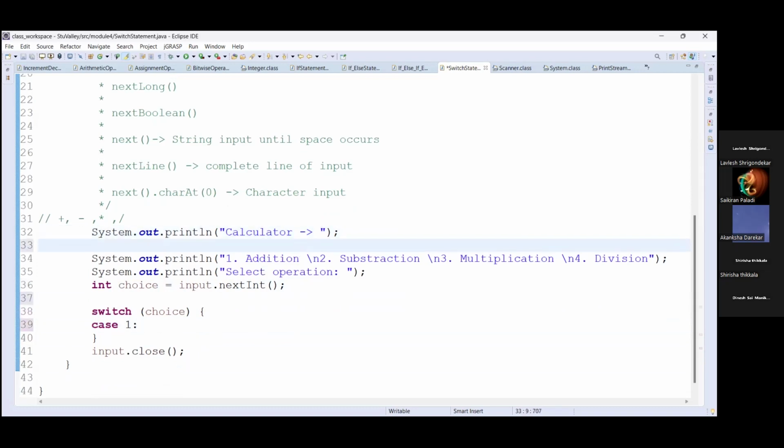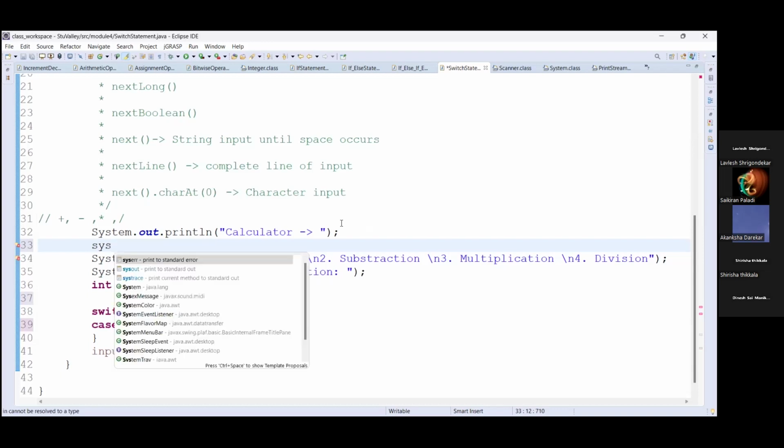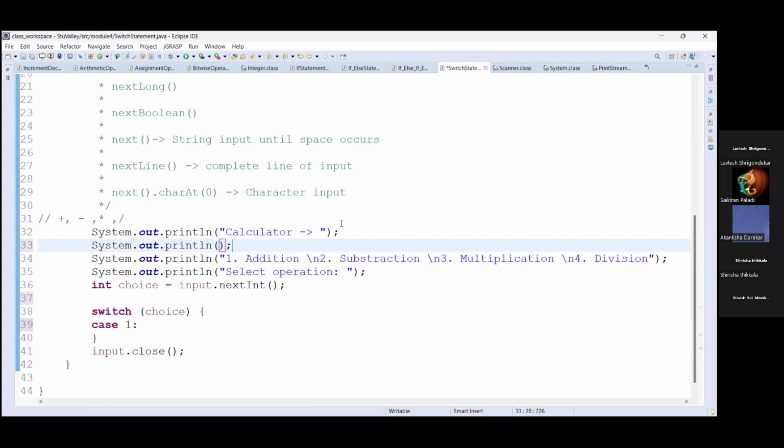So we will take here System.out.println. Please show a proper message, because multiple times what happens is students never show a proper message to the user and the system is halted for taking the input, and at that time आपको समझ में नहीं आता है कि exactly क्या रॉन्ग हो रहा है, प्रोग्राम execute क्यों नहीं हो रहा है. तो make sure that you are entering the correct input statement. Enter first number.